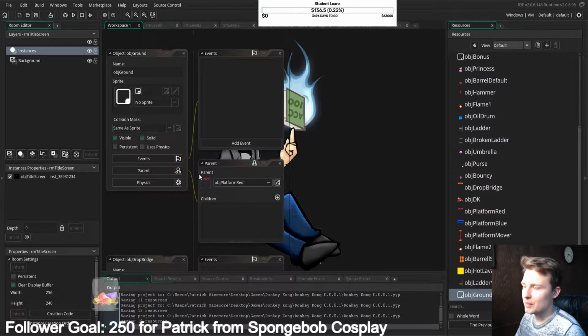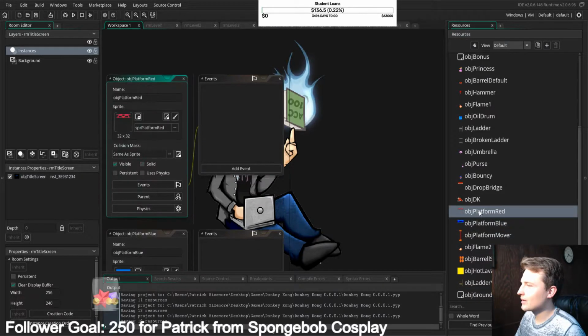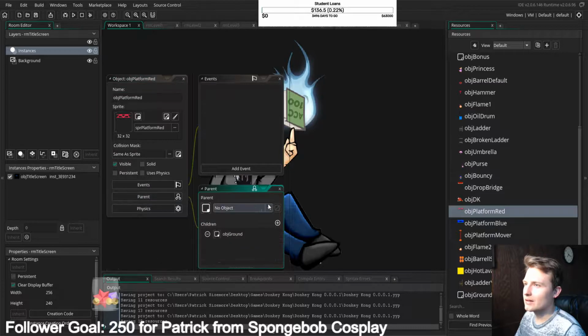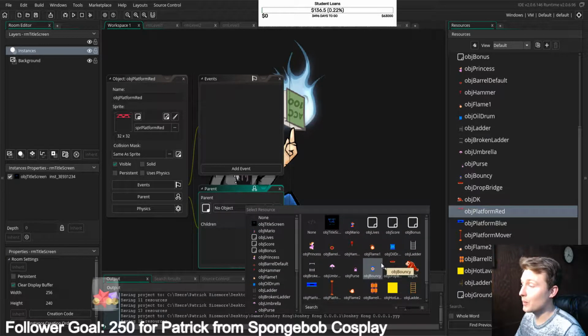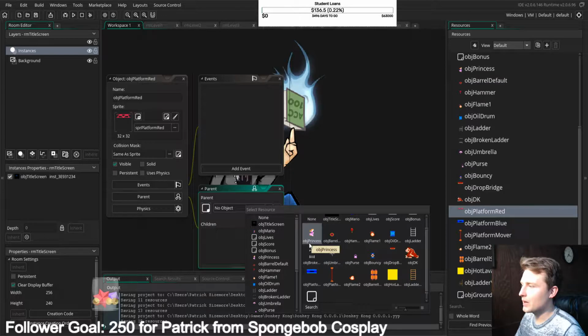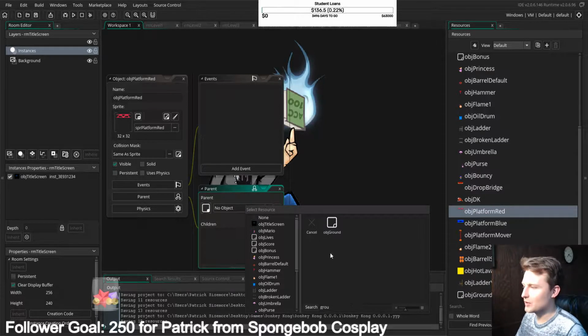Oh, I'm doing it backwards. Here we go. We want that object ground to be the parent of platform blue and platform red. So the parent for this one will be object ground.